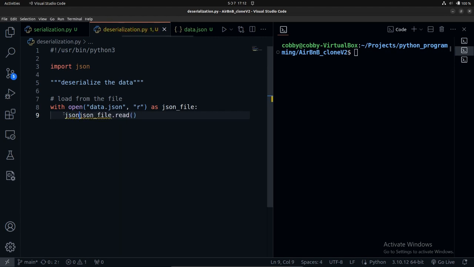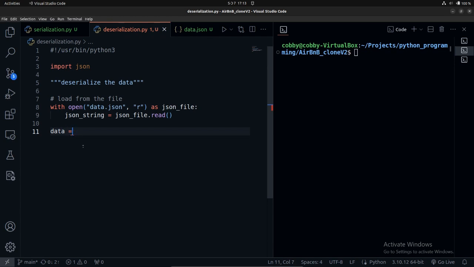I feel like I'm doing something wrong here. I'll figure it out, don't worry. So this is us opening the data.json file in read mode, and then we convert everything back into a JSON string again. If you get the drill, that is what we have just done, we have deserialized it, right? And now let's put it in our data variable again. And then what are we putting it inside?